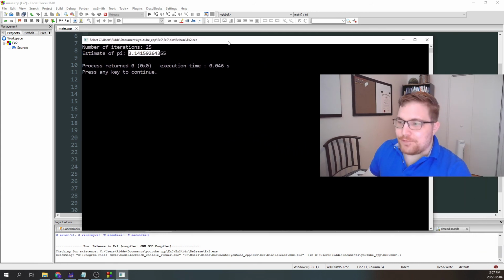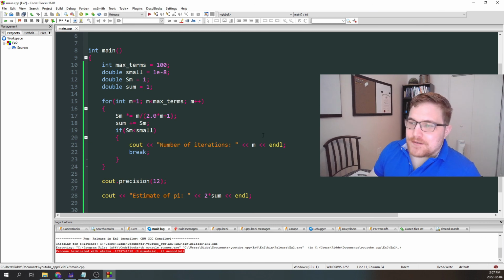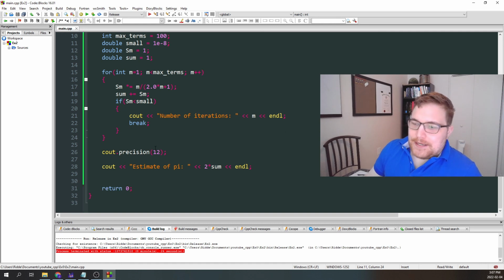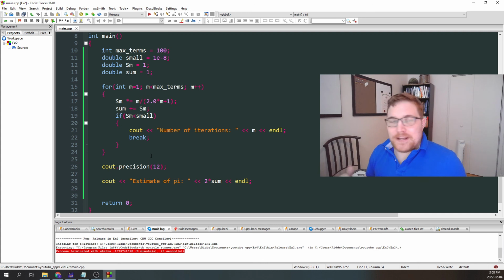So that's it for this program. It's very simple, of course. And as we learn more things in C++, I'll start introducing more complex algorithms. But this was just a fun example to show you a bunch of the things that we've learned using ints and doubles, using jump statements, using if statements, using loops, using output. So there's a lot of things that may have seemed trivial on their own, but putting them all together, you end up getting this nice, neat little estimate of pi.